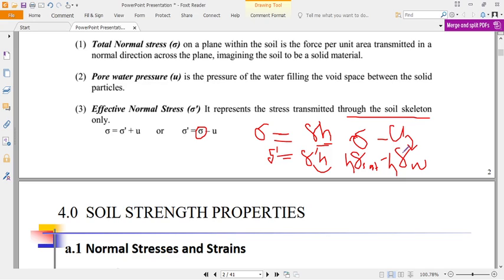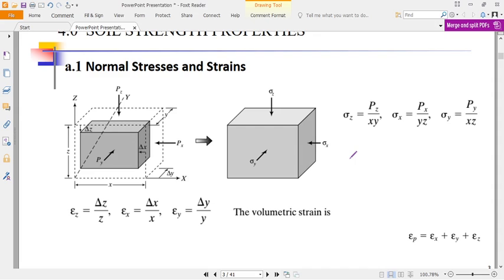So we have talked about the normal stress and strain. So now talk about normal stress and strain. We say that the normal stress is a force per unit area. Is it okay? Now if you apply this force in direction Z, remember soil in its natural form responds by compression. So the compressive force will be a positive force. Remember, a soil cannot exist in tension, or it will break, it will separate, but it can exist in compression.